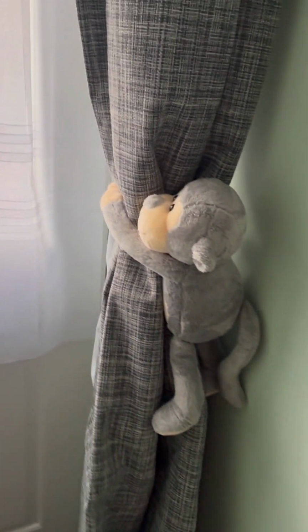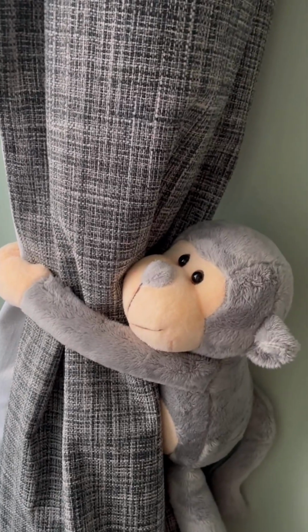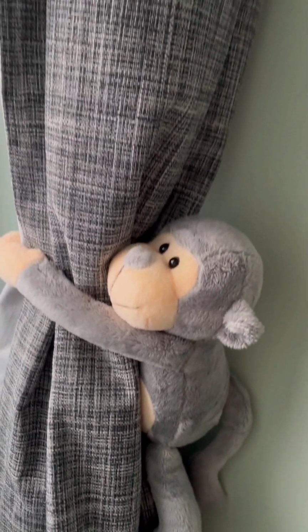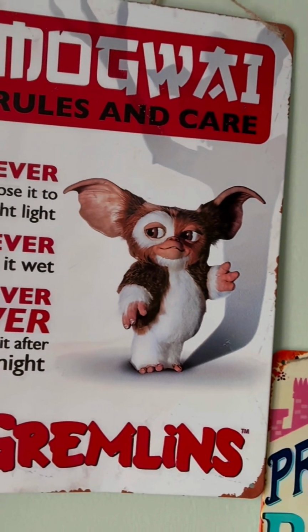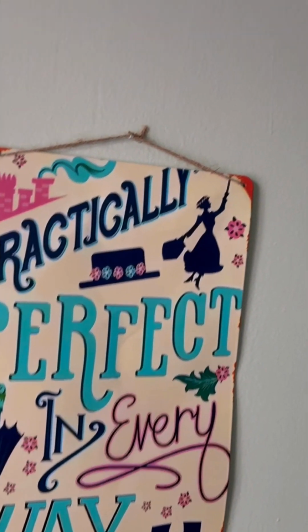And then there's it's all the way down. And then there's one I thought I'd use one of these. Doesn't he look cute? There he is, bless him. And then the colour we went for is similar to sage green, but I think it's called a different colour. But this is Dulux. And then there's Gizmo, Mary Poppins.